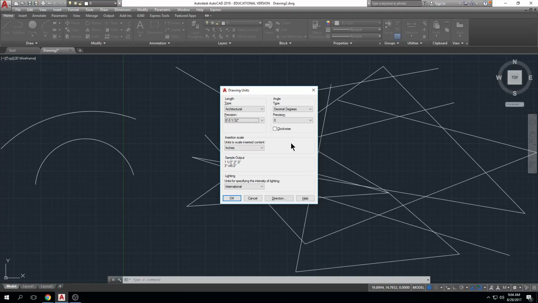Until you change it or you open a file with a different setting, it won't change, okay? So you kind of tend to forget about it until you come back to school and somebody else has changed it back, or we're using a different file that flips it back for whatever reason. So I'll continually remind you of this, but in general practice, you will only have to do this one time, okay? So architectural, 1/32, decimal degrees, precision will take down to 3 decimal units.